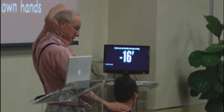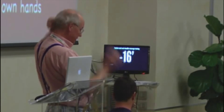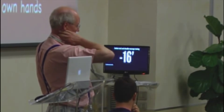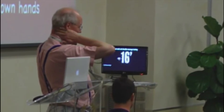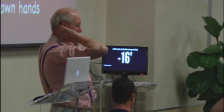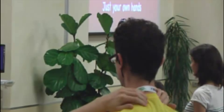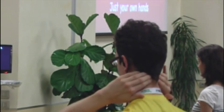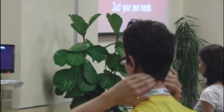You've got very stiff muscles here often supporting the skull. So you might feel on your own neck. Just put your hands around there and feel the muscles that are going up the back of your neck. And that's what you're wanting to help relax here. So just try that. Go up and down the side of the neck.